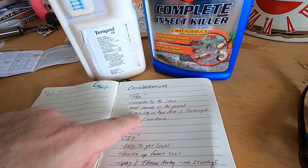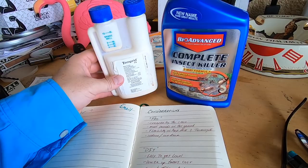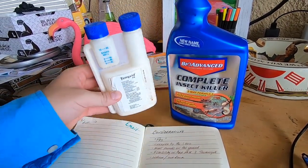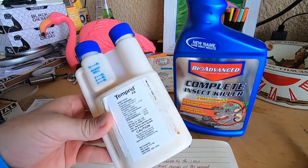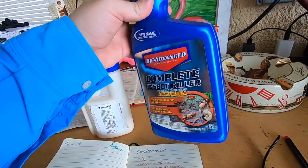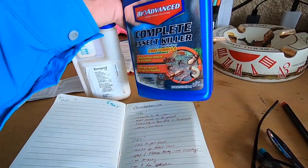However, the biggest thing here is flexibility in the application rate. There's different ways to dial this up and down, as well as the technique. You can spray this out of a pump sprayer, which gives you a lot more flexibility than this, which can only really be used one way. The other thing is, this can be used indoor and outdoor, again, because of its flexibility, whereas this is for outdoor use only.